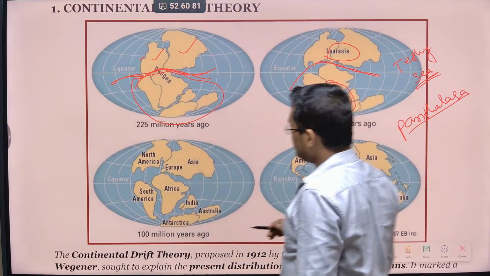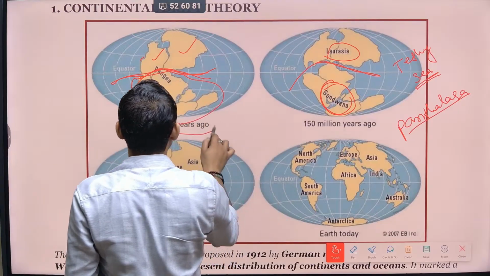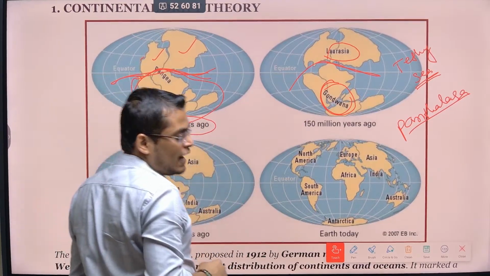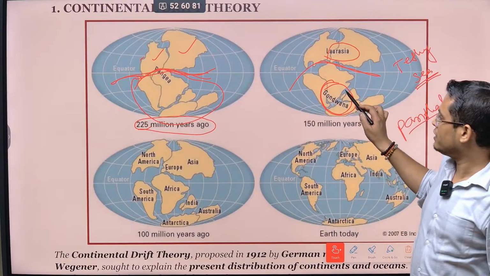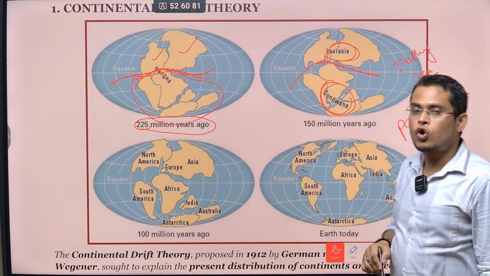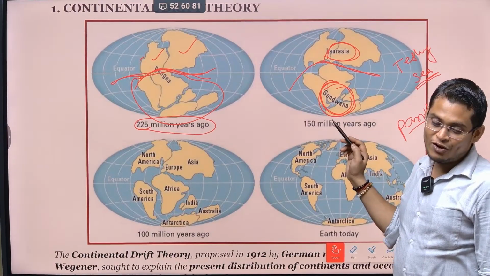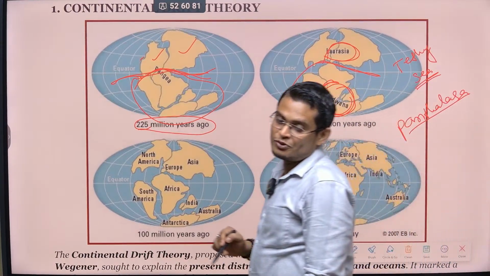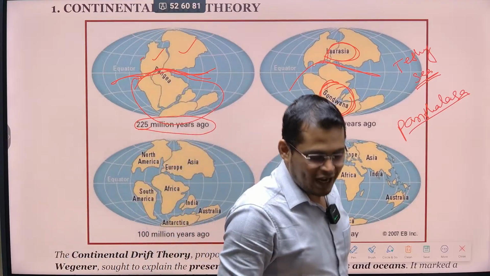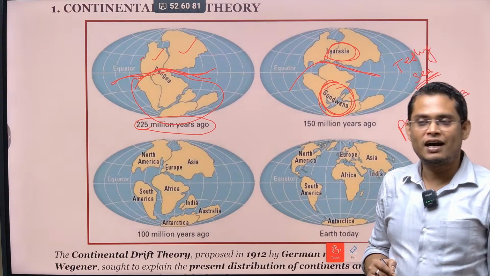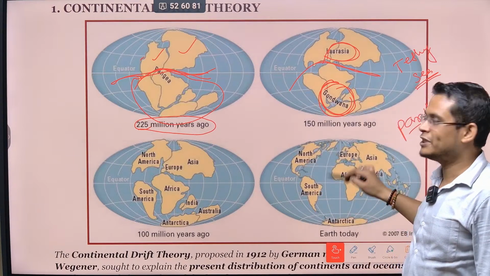So this is the third stage. You can see this is 225 million years ago. The big landmass is called Pangea, surrounded by a big ocean called Panthalassa, and there is a breakdown. The northern portion is called Laurasia, and the southern portion is called Gondwana. Okay, and UPSC has already asked this question in a previous year: what is the continental drift theory, and provide some supportive arguments. This question has already been asked, okay. So you have to explain that.